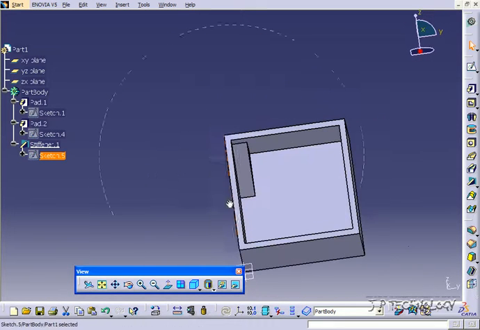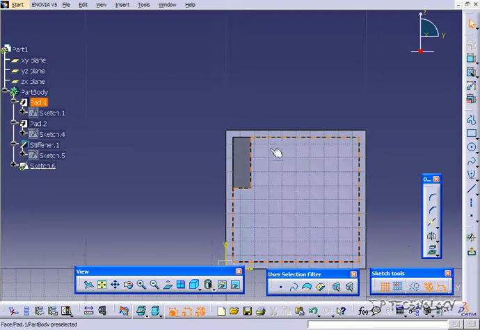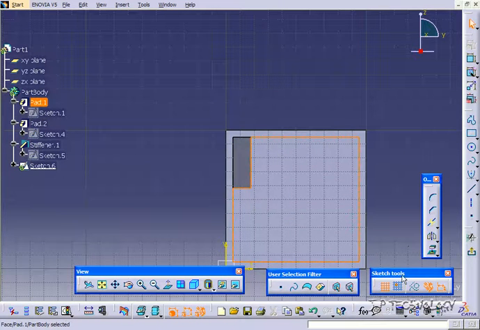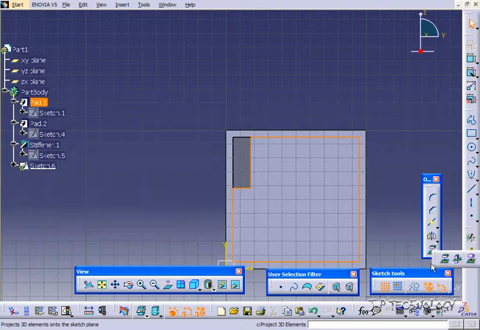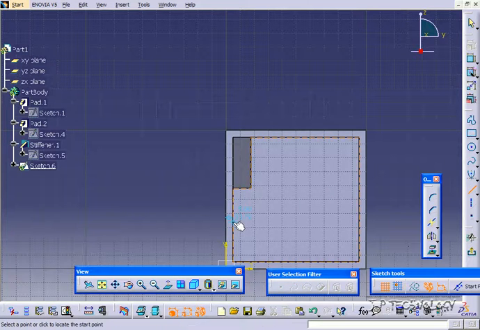Now let's do one that's on the top. So let's click this top surface here, click Sketch. Now we'll click this face here, project it out, and turn it into construction lines, and let's just draw a little jagged line across.